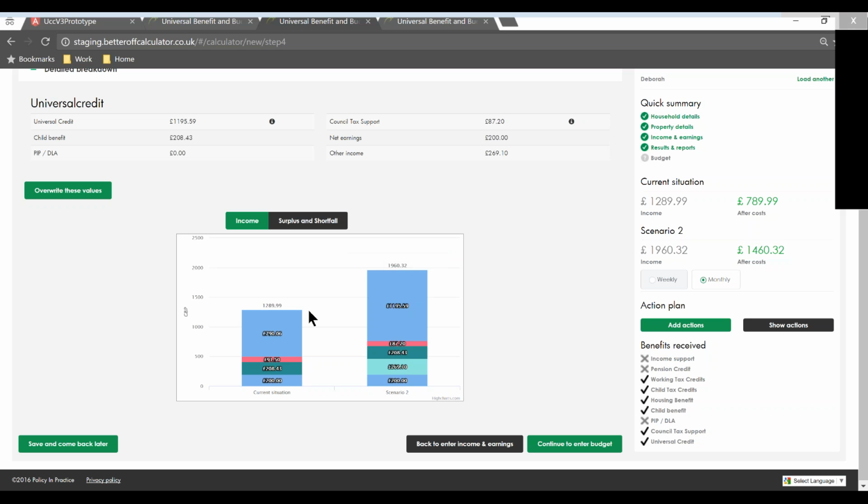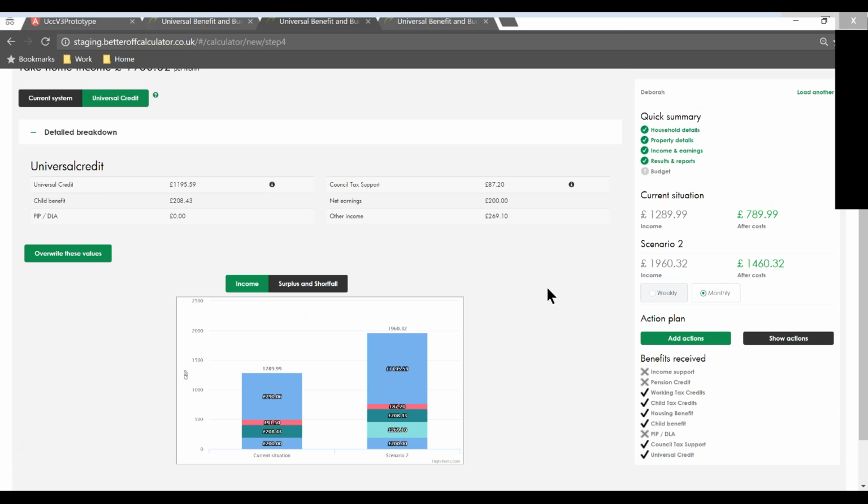Now that obviously difference is not all to do with carer's allowance, but I won't go into it now. We can go through cases with any of you who want further information on these more complex cases at another time. Just ring us, I'd be delighted to show you. But the difference here, just for those who are wondering, is because obviously her minimum income floor no longer applies. Any breakdown will also show them that it's worthwhile Deborah continuing with her self-employment, because most of that self-employment is then deducted due to work allowances. So the various layers of information on the benefit assessment have helped both Deborah and the housing officer see what's going on and move towards a better situation for her.